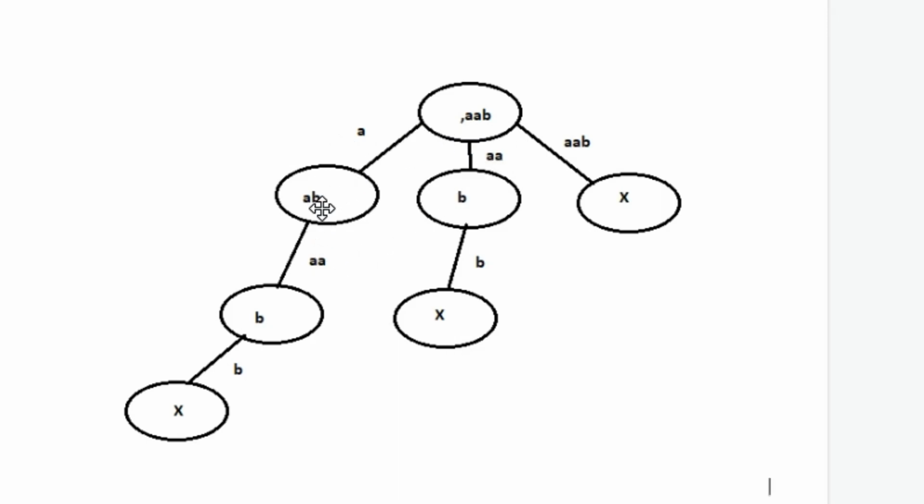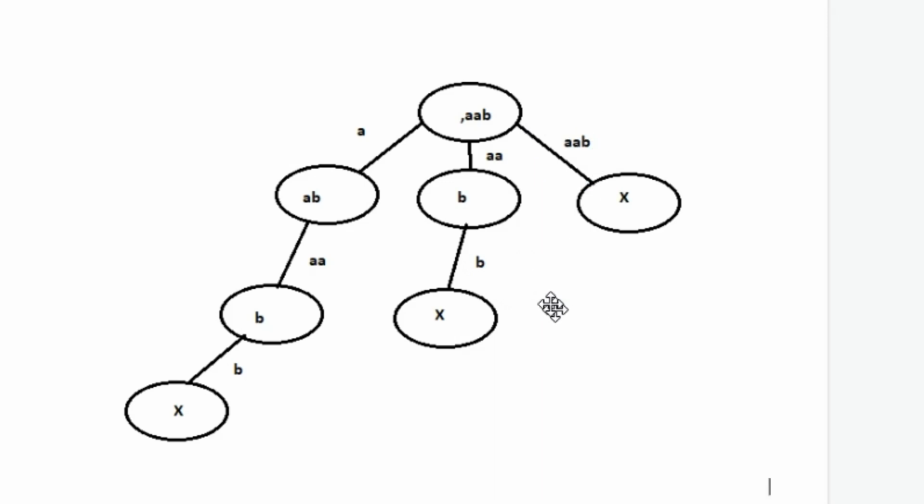If we move forward, this A is processed, and we have to partition the rest of the string. If we partition at the first index it will become A, and similarly, if we partition after B it will become B, right? So all of the substrings which are palindromes in nature, if we start partitioning after index number one, we get along the edges of the tree A, A, B, and this AA, B, right?